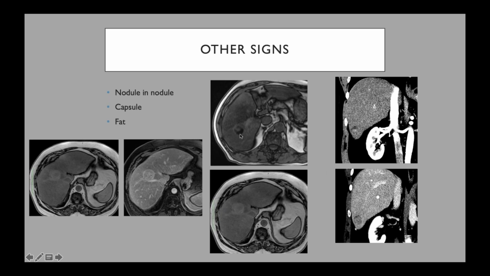Fat, which you've got here, and that was also arterialized, that component that didn't have the fat within. And there's not that many focal liver lesions that do have fat. It's really HCC and adenomas that are the two main ones that you can come across. Having a capsule is also a very good sign of an HCC.